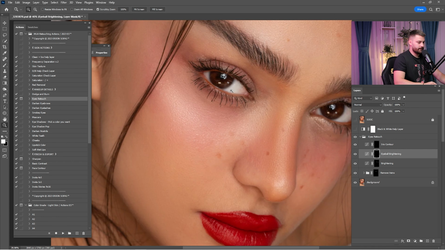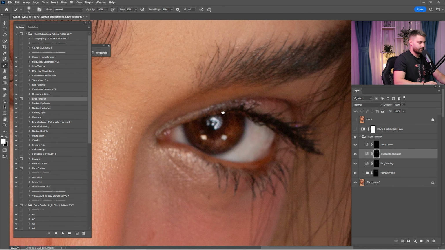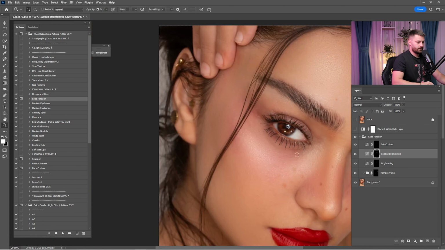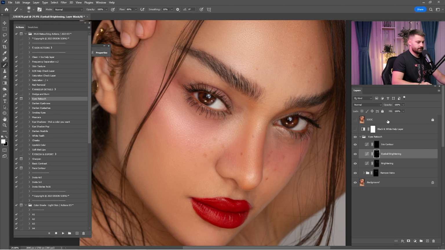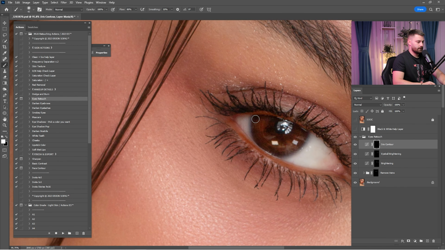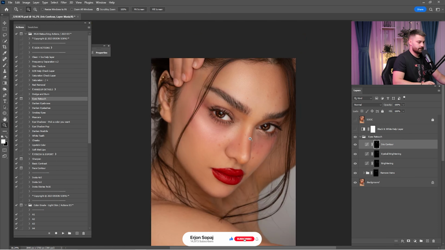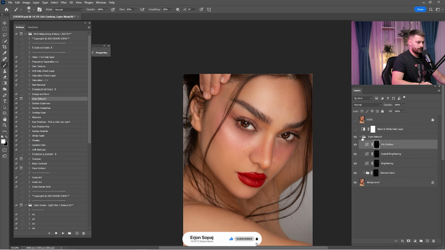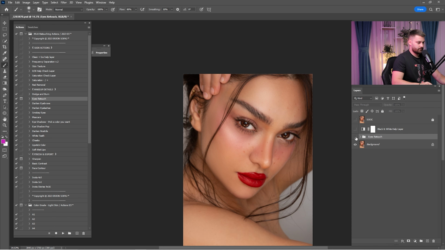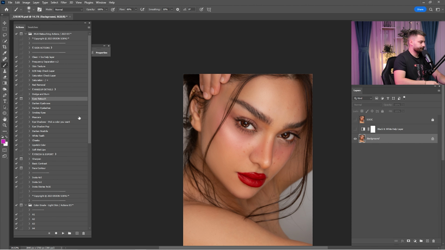Click on the eyeball brightening, zoom in. 100% brush, just going to paint it on the side of them. Do the same process in both of the eyes. I think that 100% is a little much, so I'll go by 95. Click on the iris contour and paint it on the eyes just a little inside. Make them pop just like this. I think it's okay. After, and merge them into a single one.